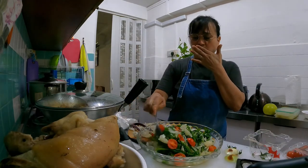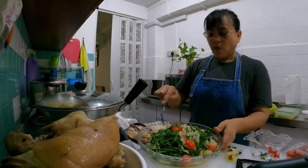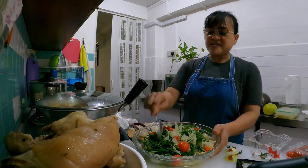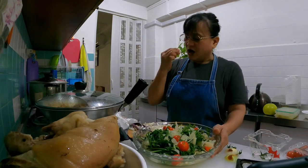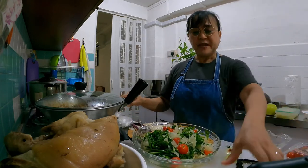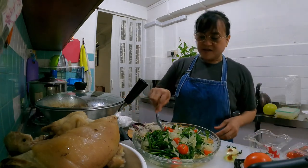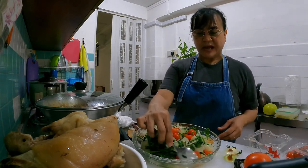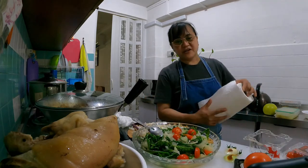Sarap ng bagoong. This is the best. Parang hindi ka mag-stop na kain ng kain sa fern eh. Ang sarap kasi. Ito sana gagamitin kong kamatis, kaso nga lang, I decided itong mga ito dahil i-dry ko yung seeds nila para may maidala ako sa Pilipinas. I'm going to bring sa Pilipinas.